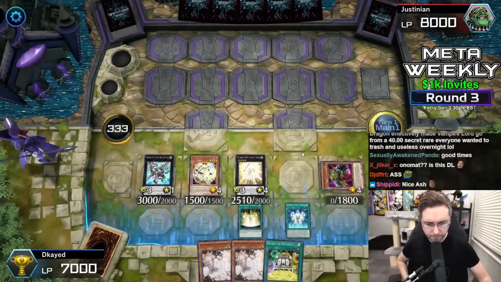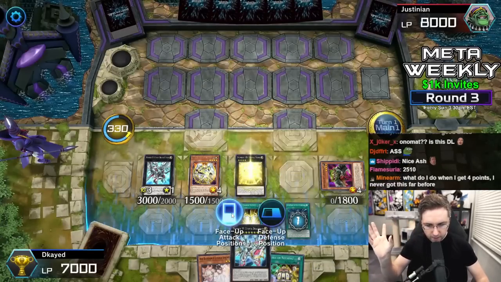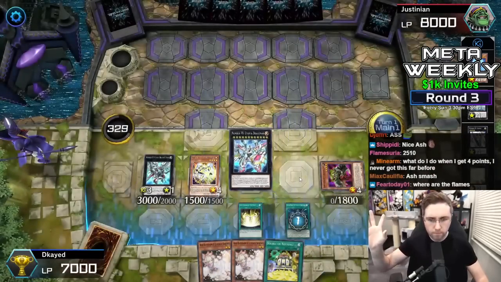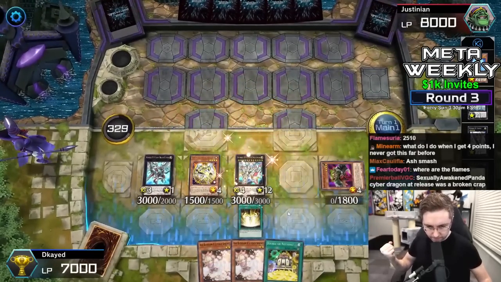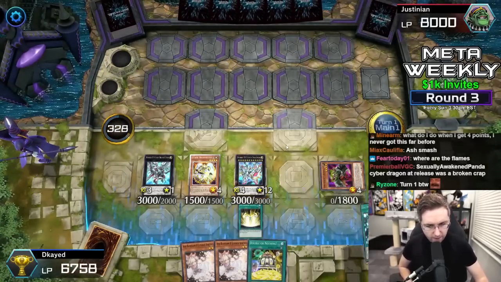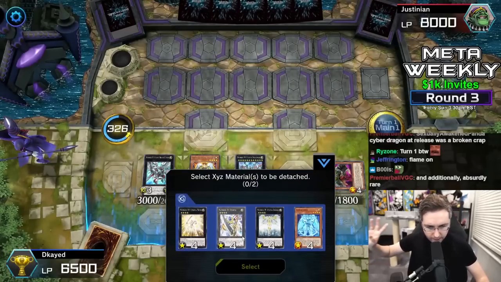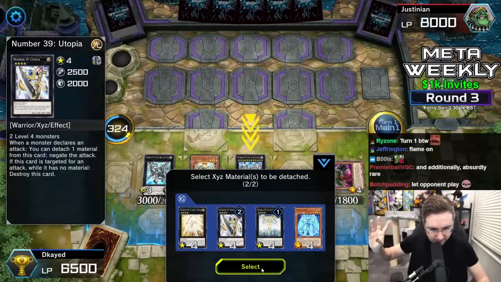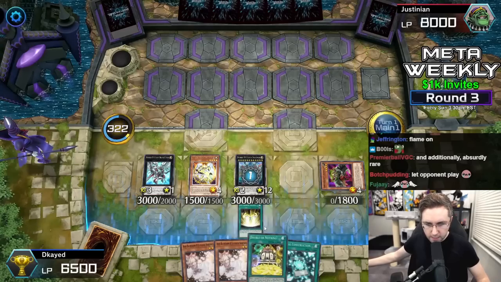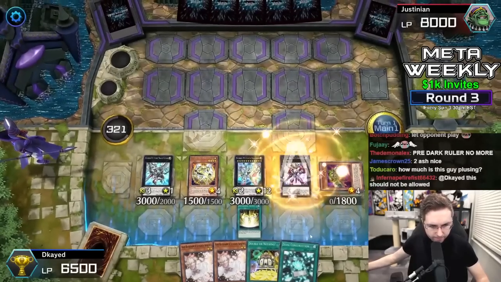Rank up. Target the Utopia. Come forth. Dragnar. Draw again. Duel. We keep on burning. Detach and detach. Come forth and summon Leo Utopia Ray.